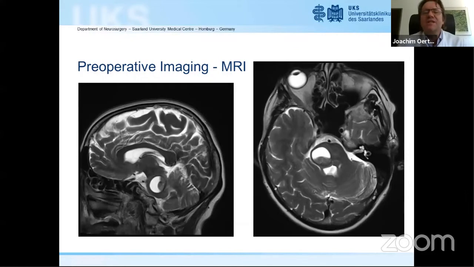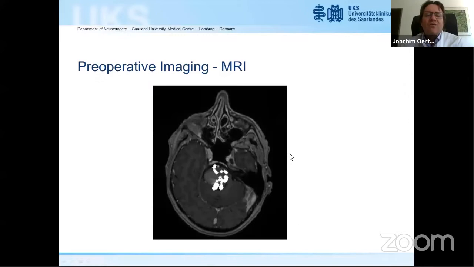I think we proceed a little bit. I'll tell you what we did. So we did fiber tracking. We wanted to know where we could approach this lesion. And this is just one axial slice, but you see that all the motor fibers and all the fibers from the sensory area go medial or left of the lesion. So what would this mean for you in the planning of the next step?